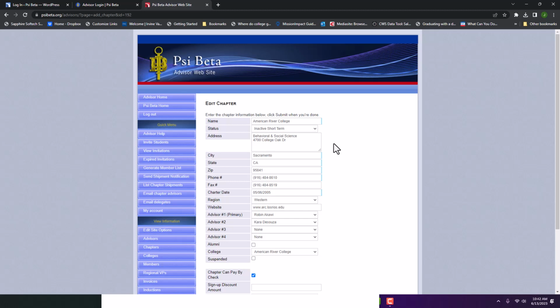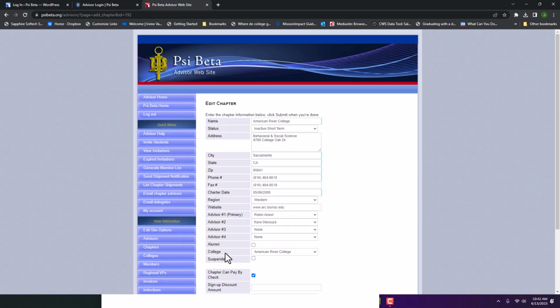Okay, so the chapter also shows who are the primary and secondary, and you can do up to 4 advisors, but only 1 primary. And the primary is the person who can, of course, set up an induction. And this has to be matching to the college.